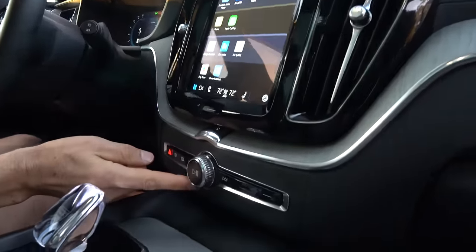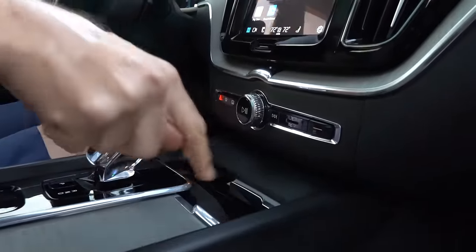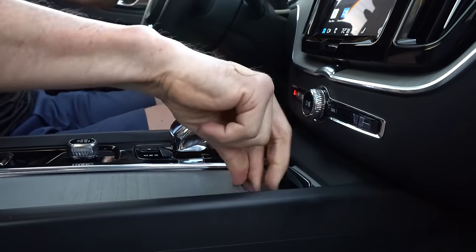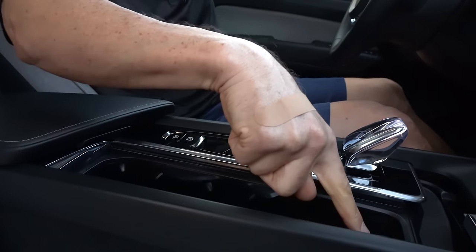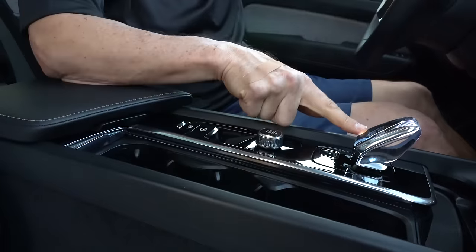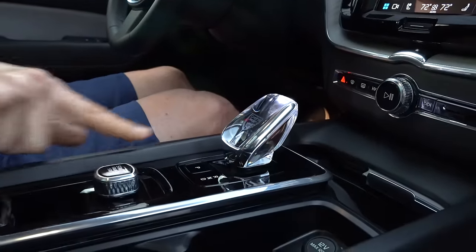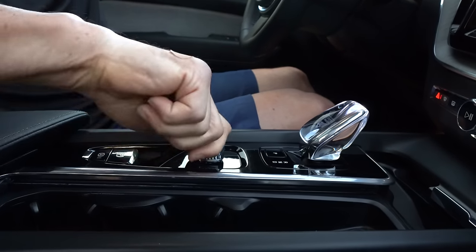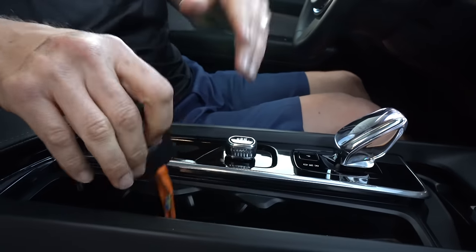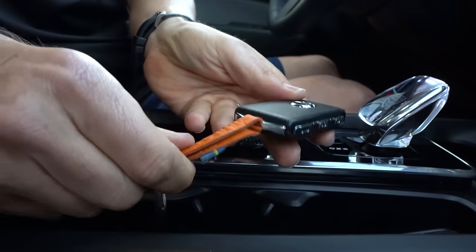Real volume knob — that's a nice touch. The wood finish. There's a nice little nook here for small items. Slide this long door open and you've got a place for storage plus a 12-volt outlet. This dark crystal here is going to operate your 8-speed automatic. To start and stop the engine, you twist — there's no button, you twist. And of course we have our key fob with the Volvo logo and Swedish flag on it.